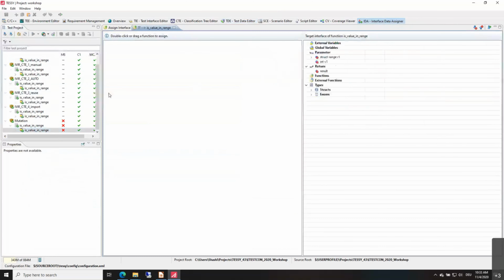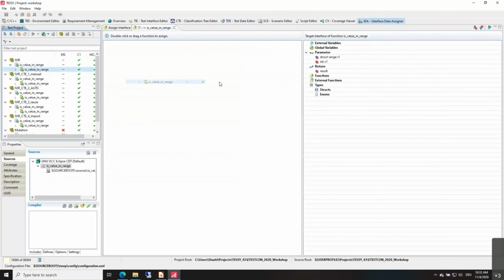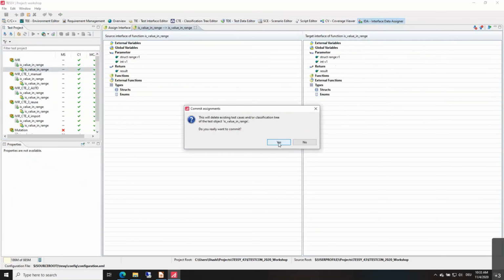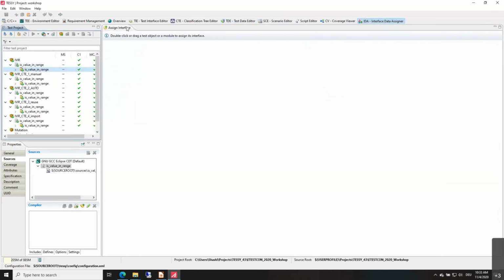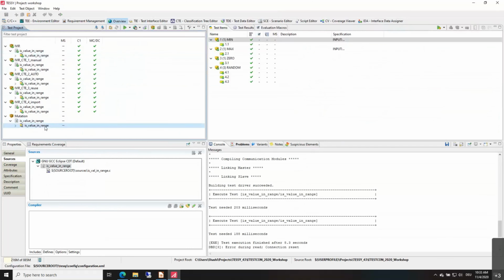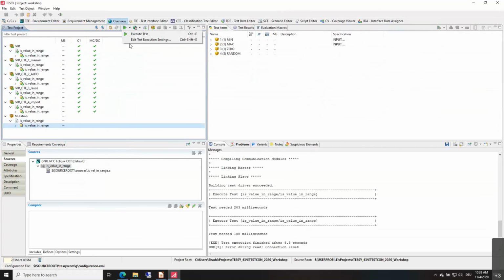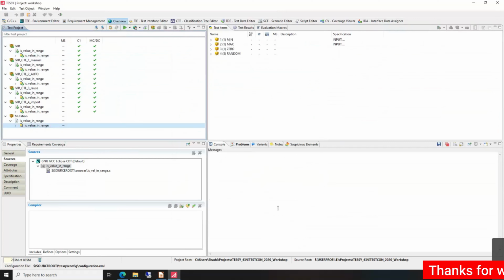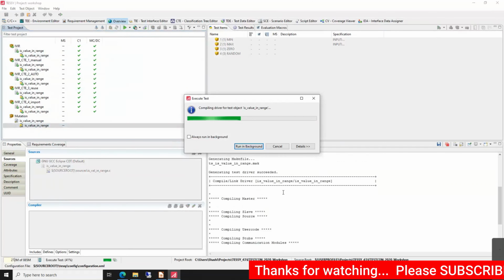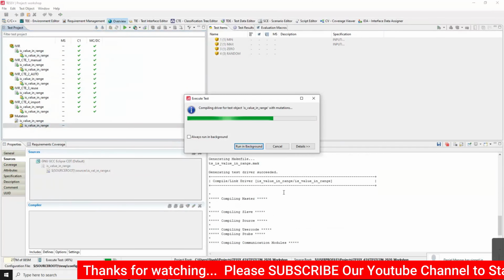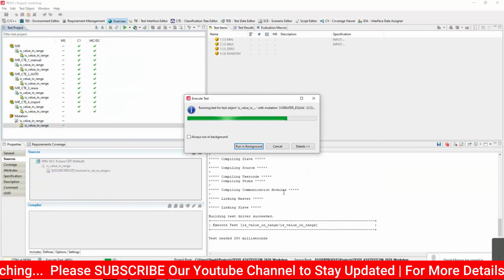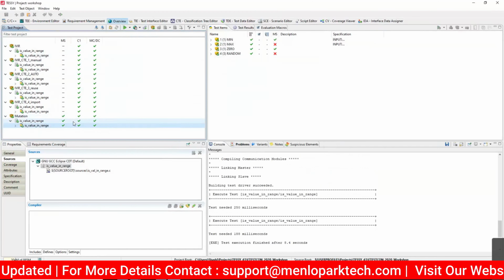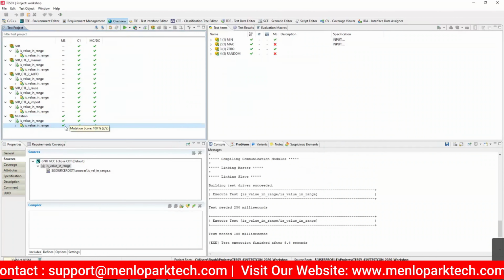Now let's apply again and see how it looks. Here you can see there were 2 mutants and both are killed.